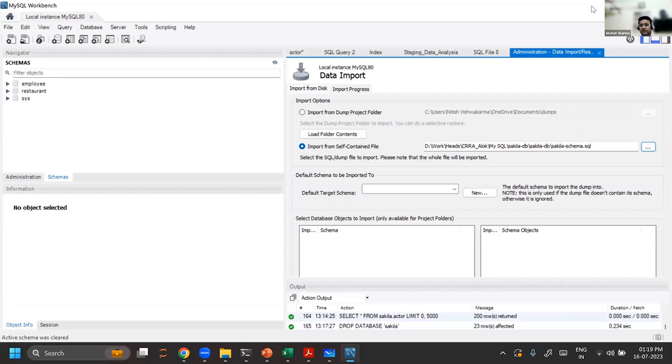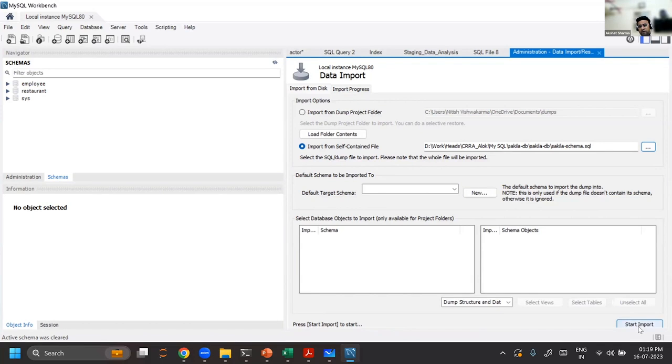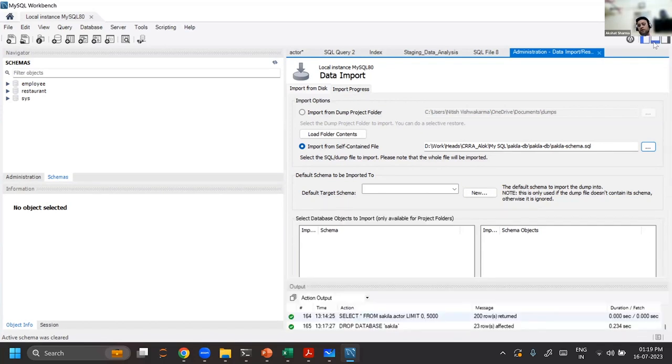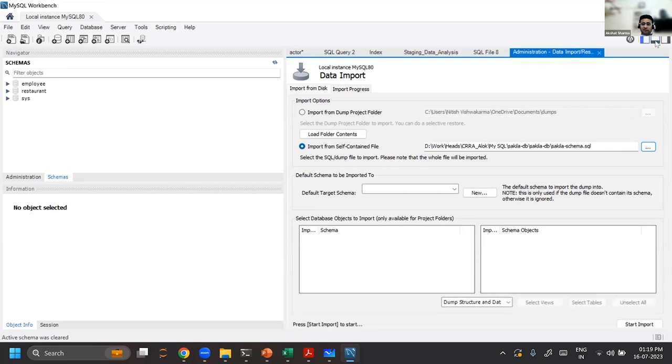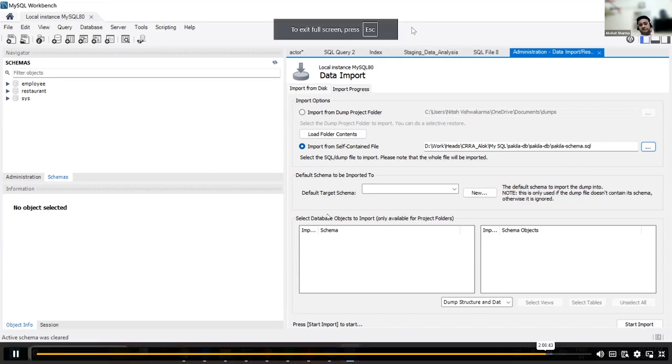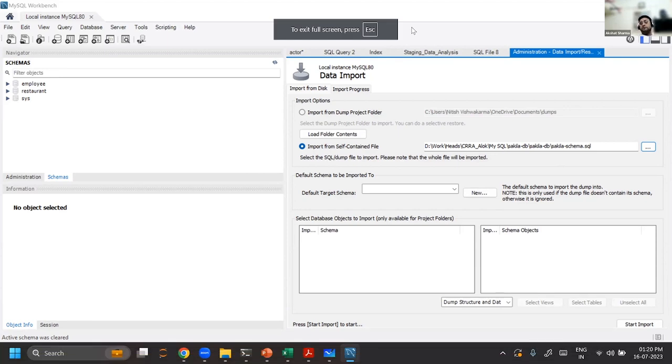After that, at the bottom, there will be an option called start import. You will see this blue and white button. Click on that and you will get the option of start import. When you get the start import option, please do acknowledge on the chat. If you don't, then try to find it.